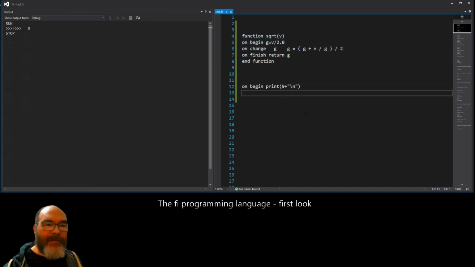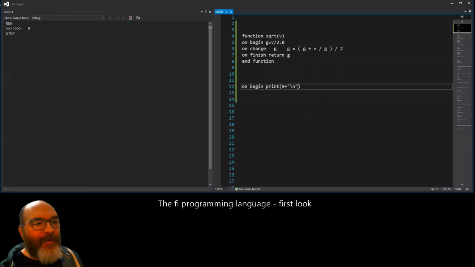Now, of course, there's no real practical reason why you should write your own square root function, but this is done as a demonstration. It's a very simple algorithm, and it's to prove that I can use this language structure or architecture in order to execute algorithms. Okay, it's a simple one, but this is early days. In reality, I would, under the hood, call the maths library of the language to give you the square root.